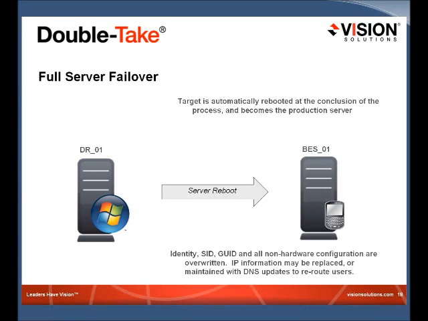You have the same two choices for failover type with the full server protection: whether you want the target to assume the source server's IP address, and that's really going to make sense if you're on the same IP subnet, or if you want to have the DNS redirection that I already talked about.